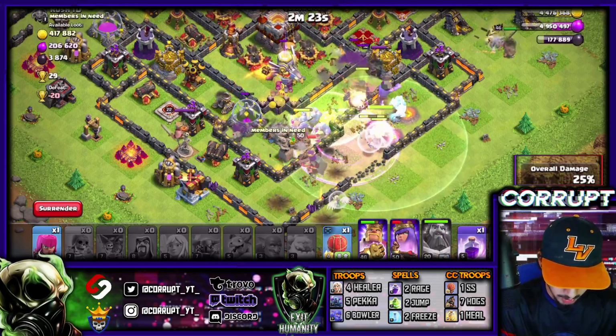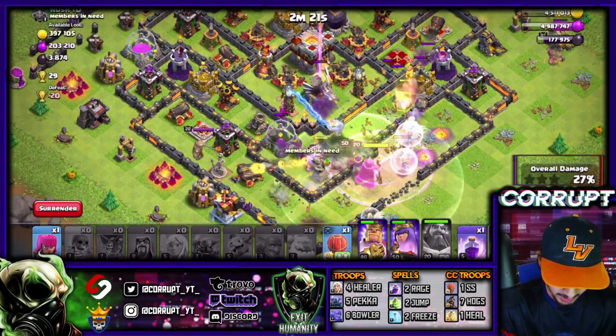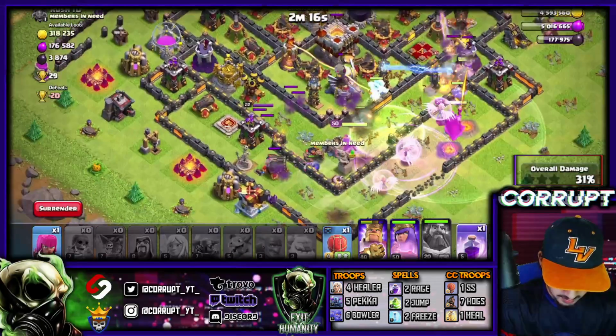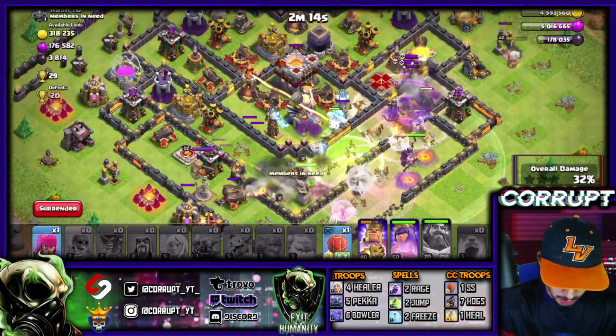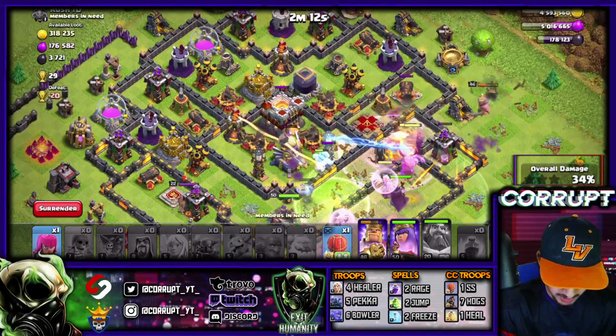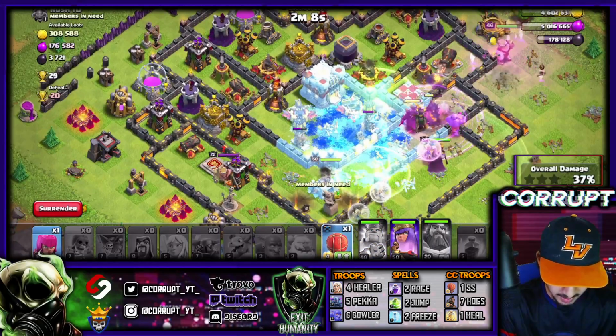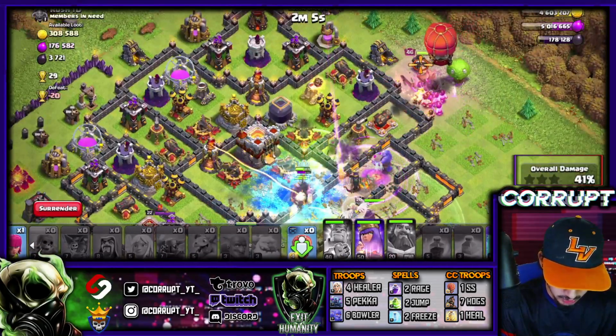I'm going to use the warden ability early to protect everything as they continue to move in. This is looking good. Let's go ahead and use another rage spell with the big group of P.E.K.K.A.s and bowlers as they continue to move in. I'm going to use another jump spell to open up access here, and I'm going to go ahead and use the stone slammer over here.